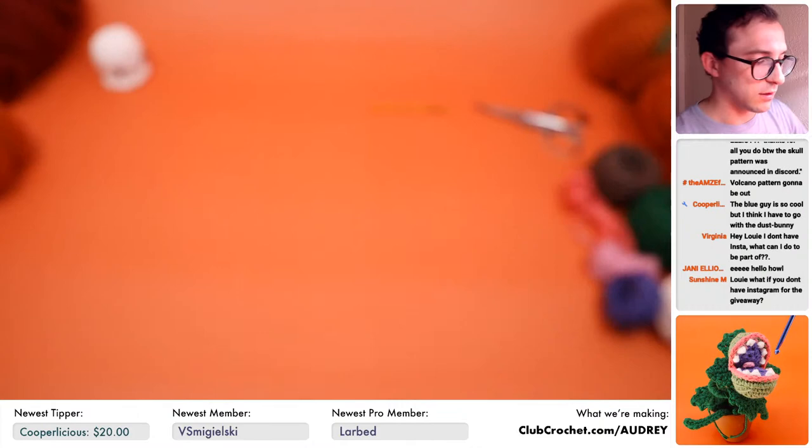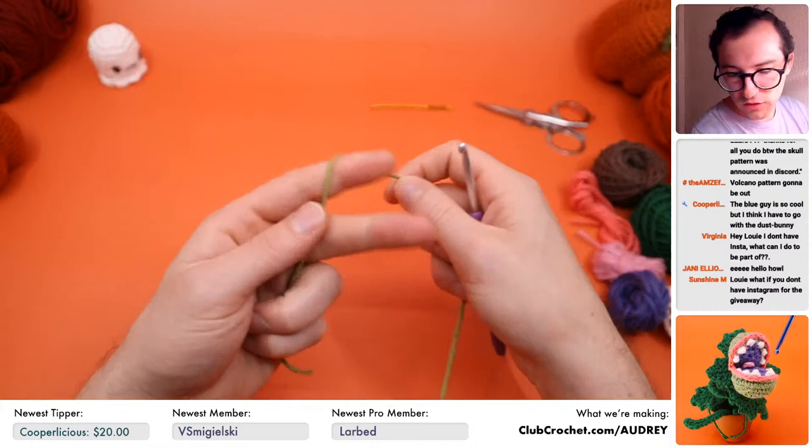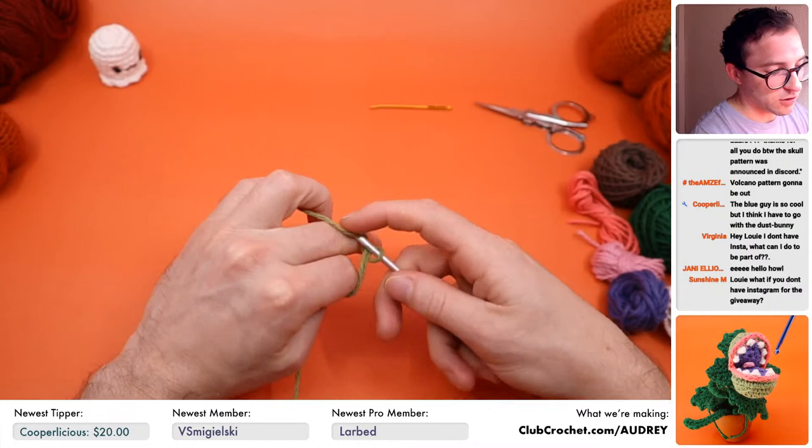But she put her skull pattern there. It's very large. It's a very large skull. I mean, compared to my little miniature skulls, it's a big one.